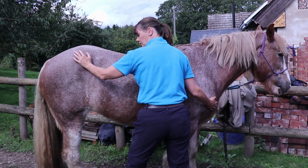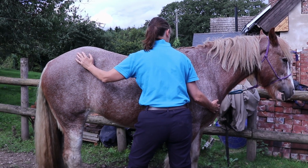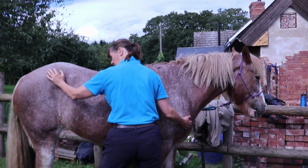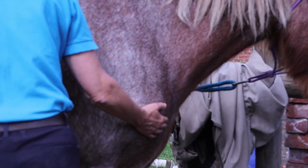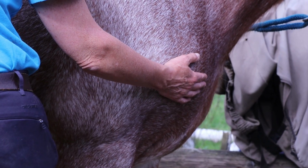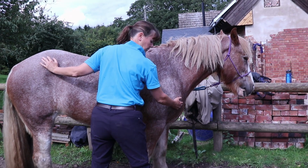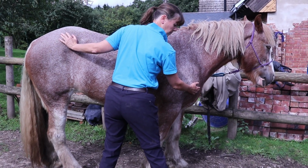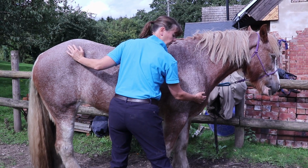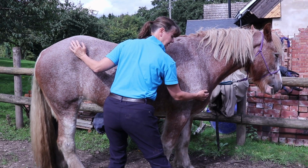I'm getting a bit of an energetic contact going, which means I feel as if I've got my hands plugged in the electric socket. There we go. You notice the right hand is beginning to shake a little bit. And then it releases. The interpretation of that is when the body's had a shock or a trauma, and it can be local, just a local knock, the body holds that energy, and then in the safe space it lets it go and shakes it out.